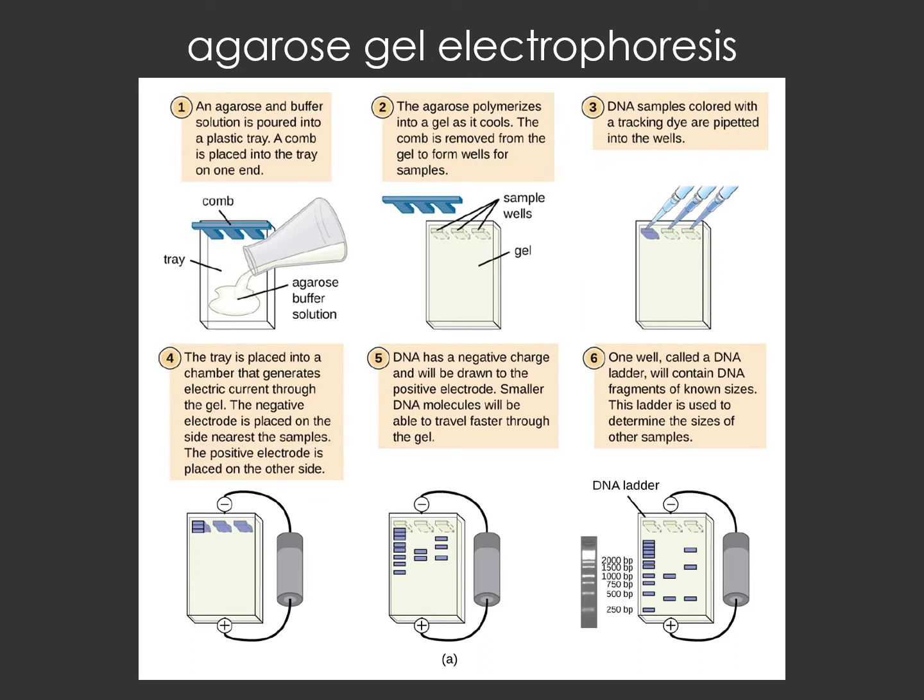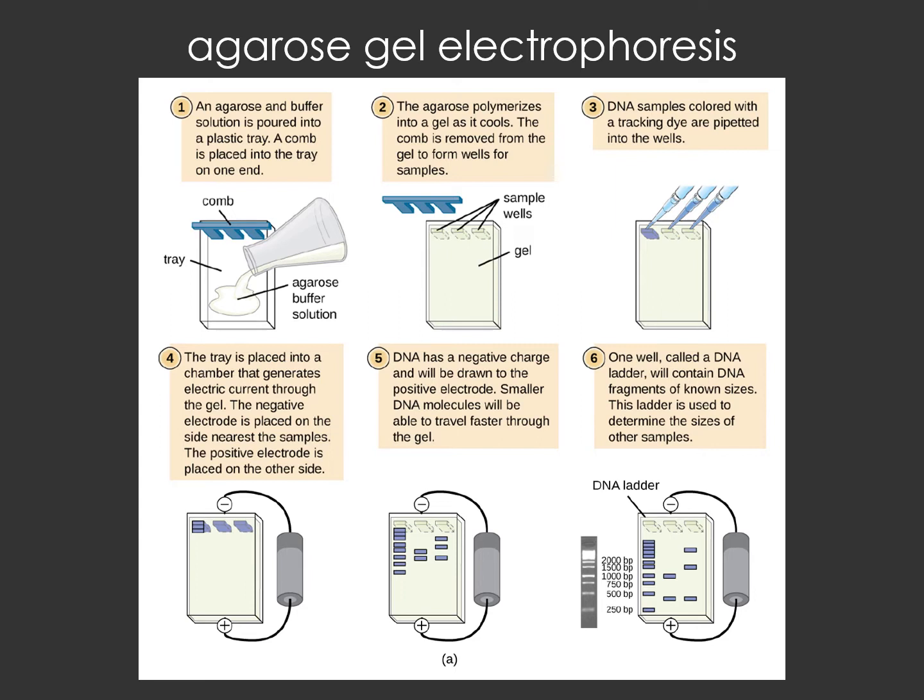Once you have DNA molecules, whether you have created them and you just want to look at the entire molecule, or if you've created them and you digested them with restriction enzymes and you want to look at them, you need a way of separating and visualizing those fragments based on their size, and that can be accomplished utilizing something called agarose gel electrophoresis, which utilizes electricity to move DNA samples through a thick gel matrix.